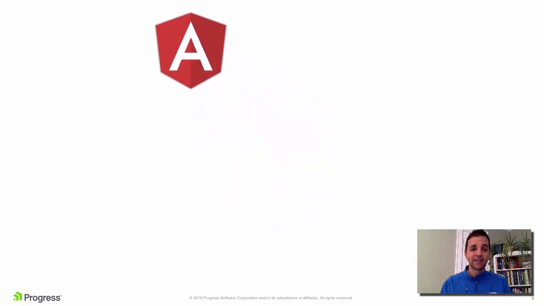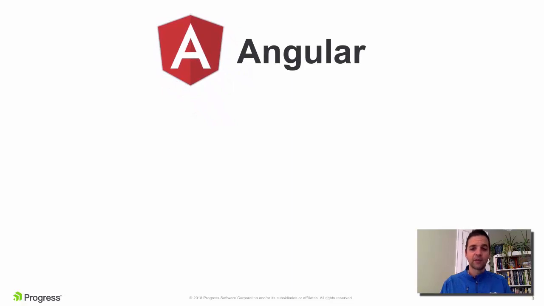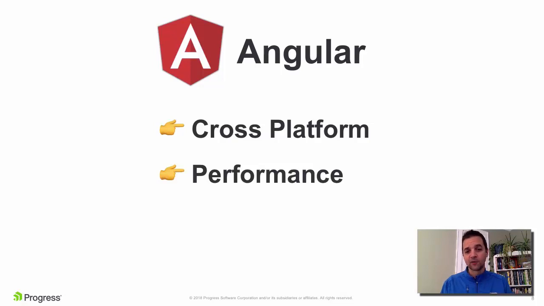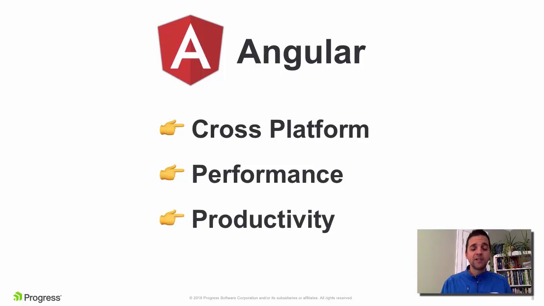Now, if you're not invested in Angular yet, you should know some of the primary benefits, such as the cross-platform nature. You can use Angular to build for desktop web, mobile web, progressive web apps, and native mobile apps. Performance. Apps built with Angular are optimized for today's JavaScript virtual machines on all devices. And productivity. Using Angular and the Angular CLI opens up a door to numerous tools and features like a robust templating system that will really make you and your developers as productive as they can be.